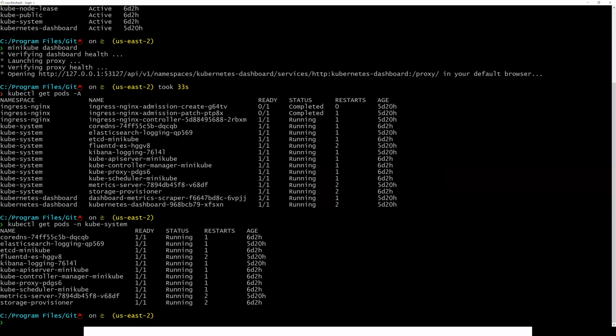Controller. The kube controller manager, yep, and it says kube-controller-manager-minikube. So that's another one. What's one of the most important ones that maintains the state of the Kubernetes cluster? etcd. etcd, exactly. That's where the database is at. Good. All right, and then what is the one that's responsible for putting pods on particular nodes if there was more than one node?